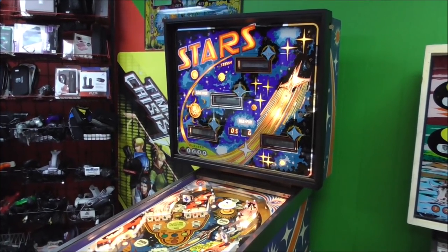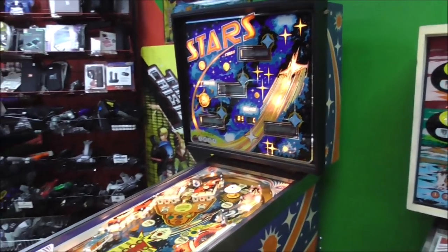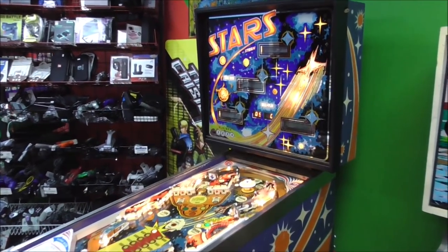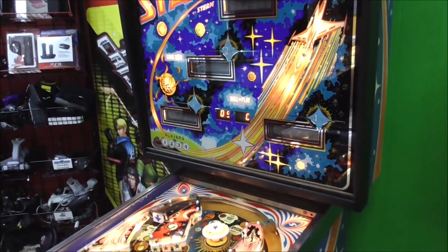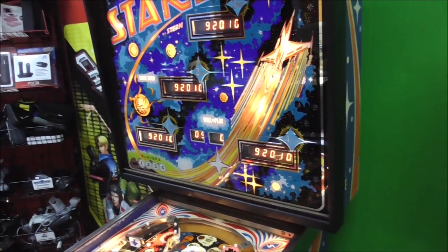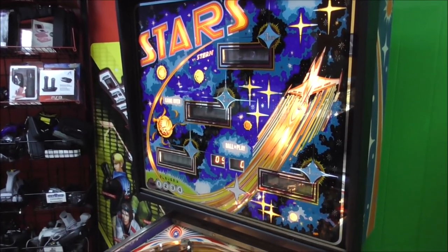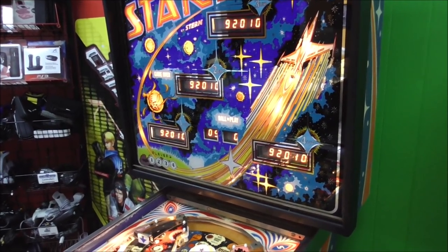So we're going to play it, and then you can tell me what you think. I love the color of it. Now, originally, that frame around the back glass was painted like a dark blue, like the body was. But we don't have the dark blue, so we just painted it black. And it gave it this nice kind of picture frame look to it.